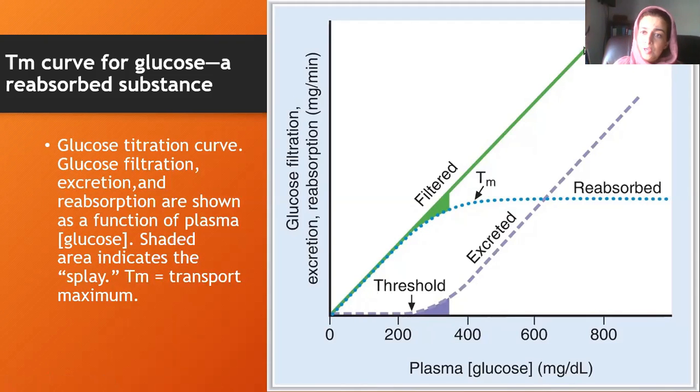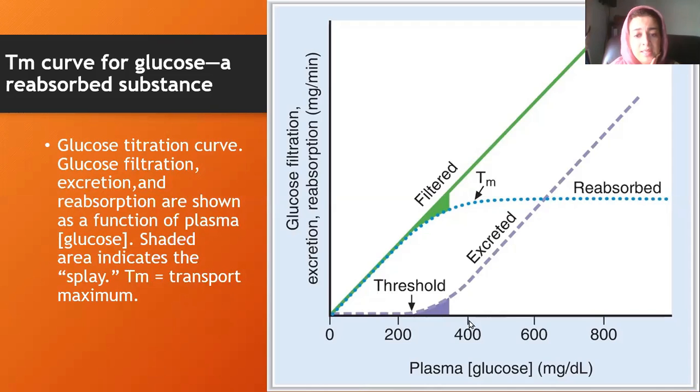Now, on this side, we look at the filtration rate, this green line, and it's a fairly simple, straightforward graph. There is a direct proportionality between filtration and plasma glucose levels at all values. At any given value, there is direct proportionality. So from 0 milligram per deciliter to 800 milligram per deciliter, there is a uniform rise in glucose filtration as there is a rise in plasma glucose levels. Whatever glucose is present in the plasma, the glomerulus will keep filtering it freely. So this line is a straight line.